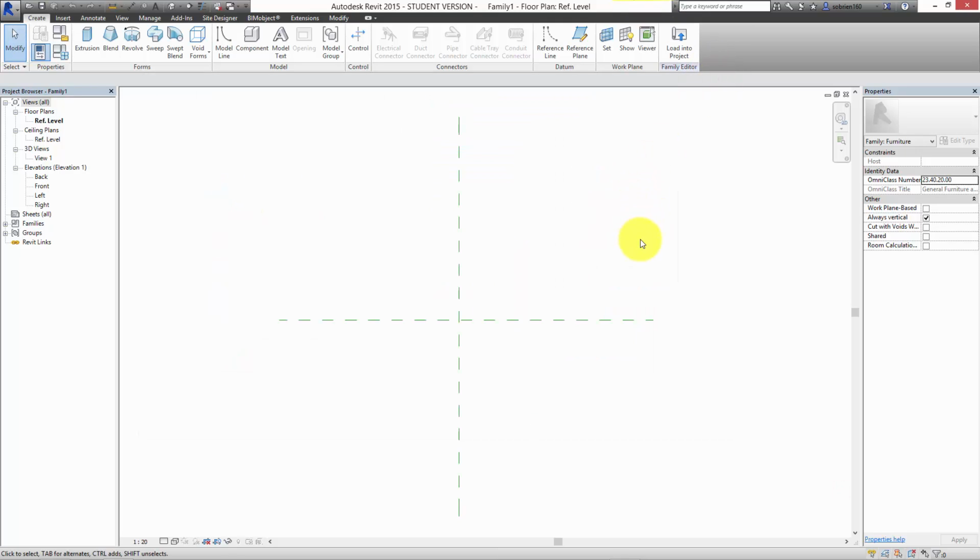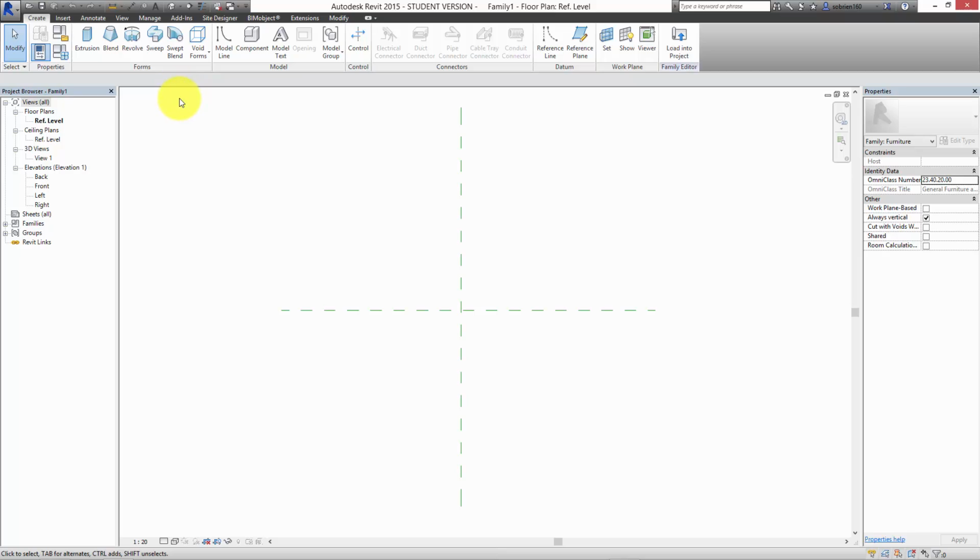Okay, so everybody should have something like this. It's just these two crosshairs on the screen. So all this is doing is, just as when we were dealing with a metric profile, it's giving us an insertion point when we want to insert this table into a project. So where these two lines cross is going to be the insertion point of the table we're going to make. So you can see at the top here, this is different from the normal project menu. So this is a family editor menu. So we're not in an actual project, we're in a family at the moment. And we get all these modeling tools right there in front of us, so we can use them.